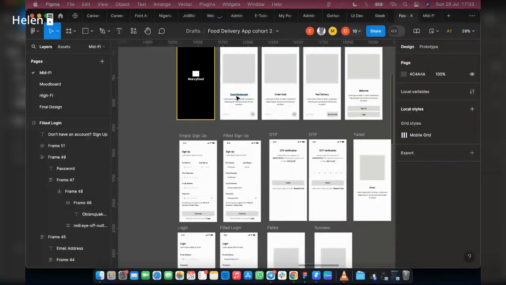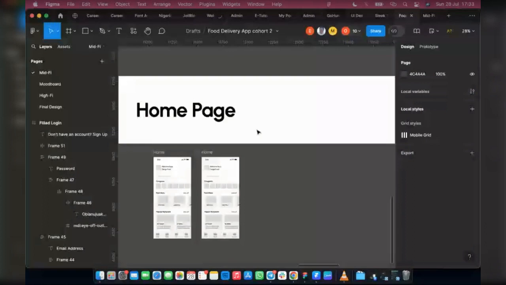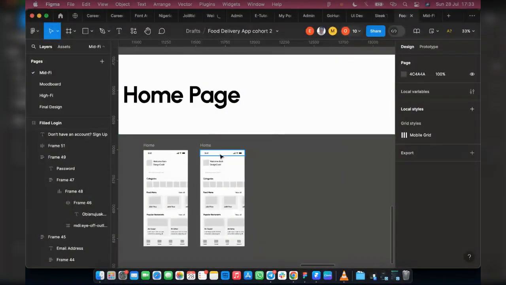Okay, so let's continue. Let's design the food information and then play around with this home screen. So I'm going to do two home screens. The one that Oluchi was asking if it's possible, and the one we already have. I'm just going to play just one particular home screen that is standing on its own.